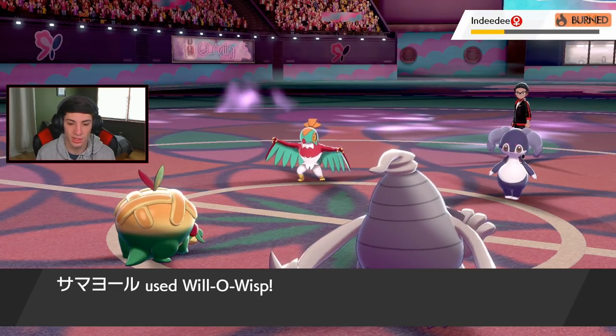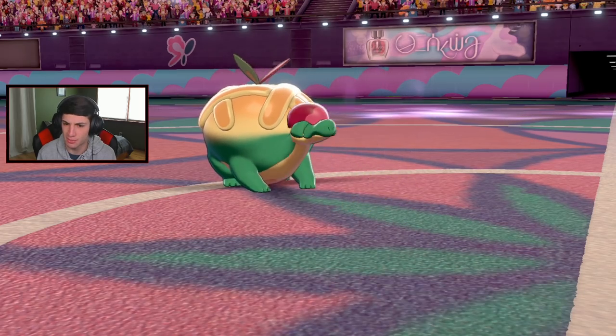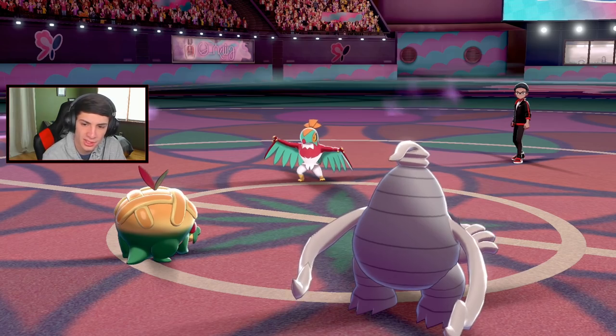There we go. Battlefield got weird. Will-O-Wisp pops out. Does not affect. He's already burned. And Apple Acid should potentially pick up the KO with the burn, right? Okay, yeah. Indeedee, gone. Get him out of here. All right, so there's one down. Got a tie game here.